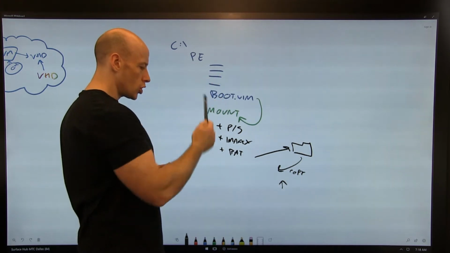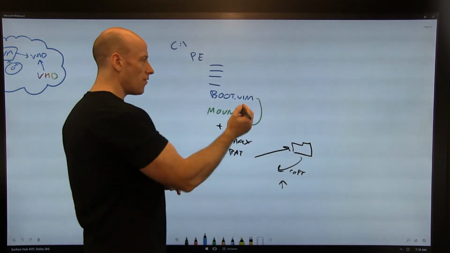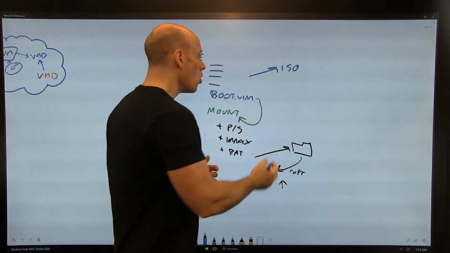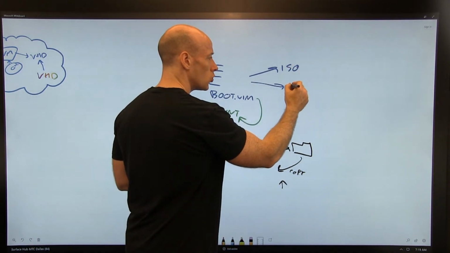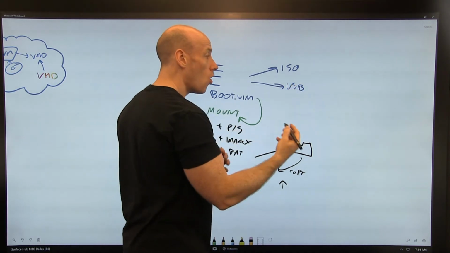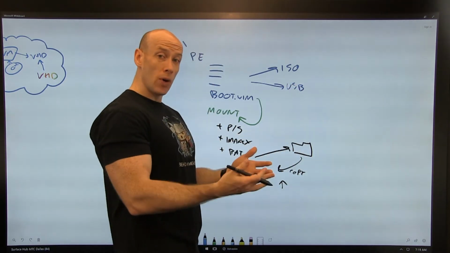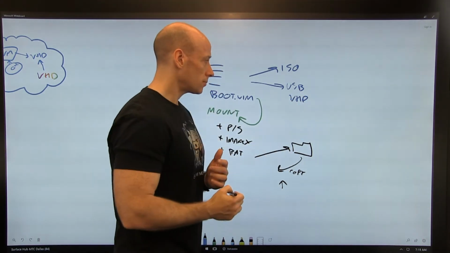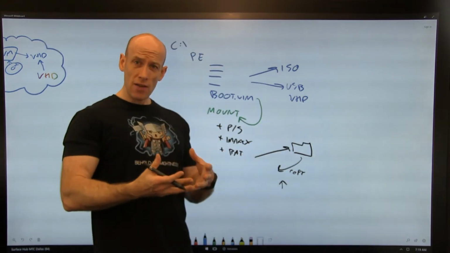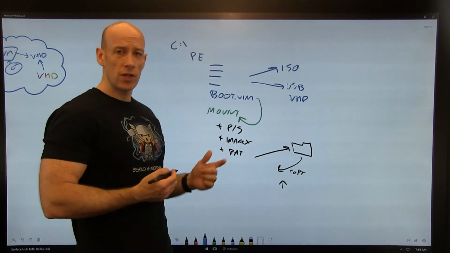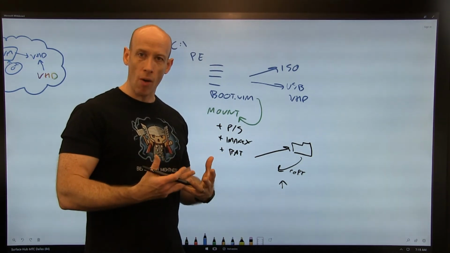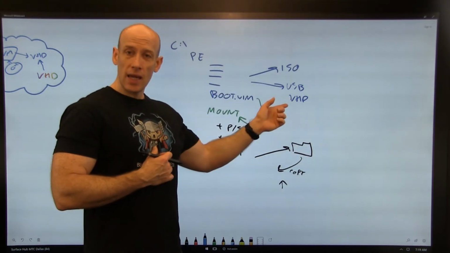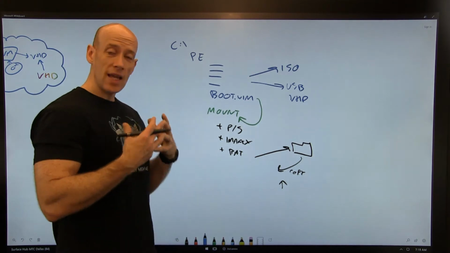And then from this whole structure, I can either say, hey, I want you to create an ISO file, which I would put on a DVD, or you can say, create a USB drive, or that could actually point to a VHD file that's been mounted. So now I'm creating a VHD file that contains Windows PE, which is exactly what I did in my environment. I wanted to be able to create a virtual environment that booted into PE initially. And that's exactly what I did.